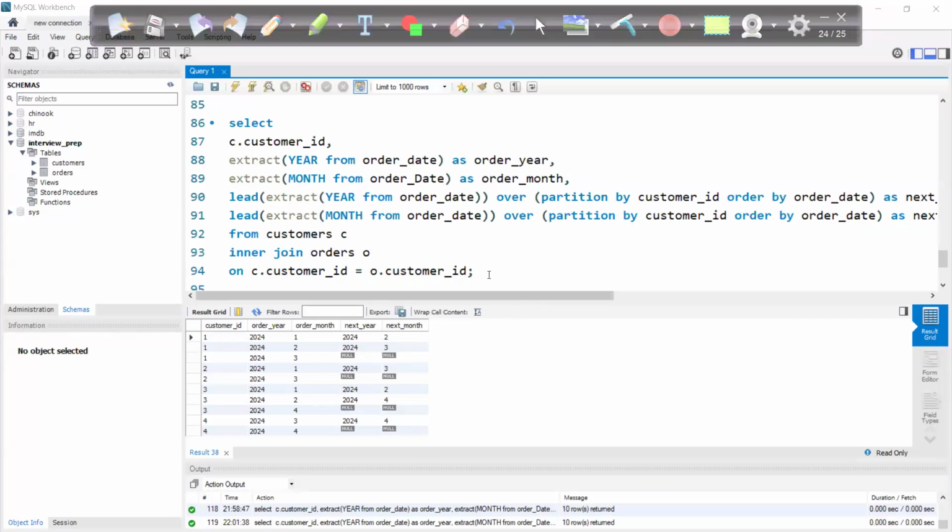But now in this query, I have to modify a bit, right? I have to modify this query because I just want the information about frequent customers, the customers who come in consecutive months, right? So now I want to identify the orders which are in consecutive months. We'll filter those customers whose next order is exactly 1 month after the current order, right? So that information is what I want to apply.